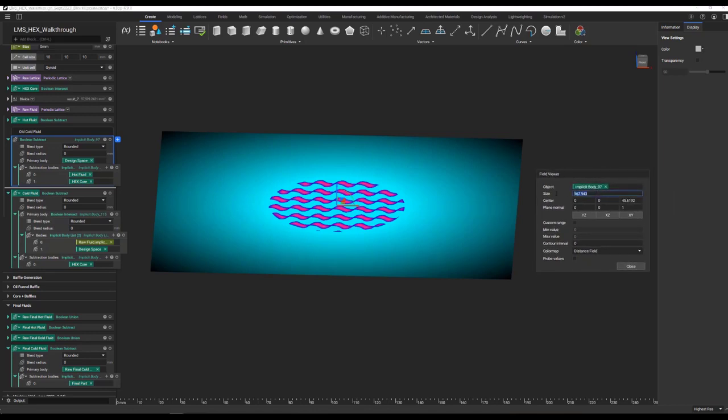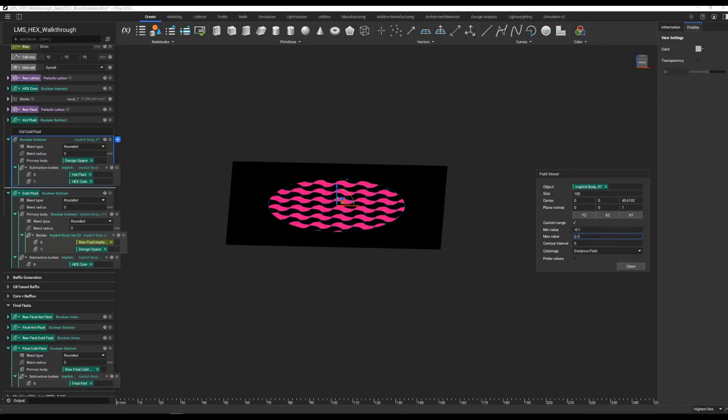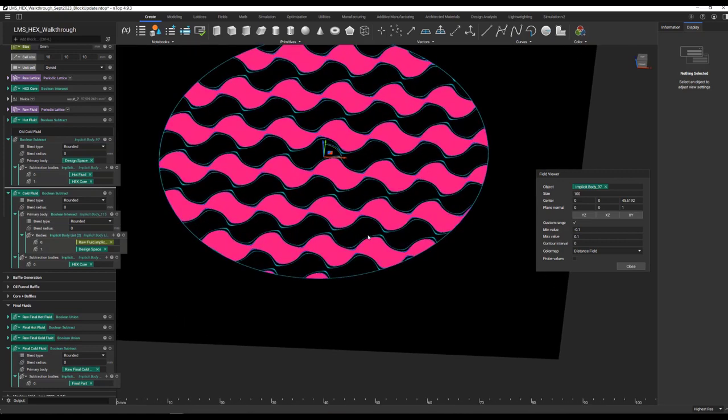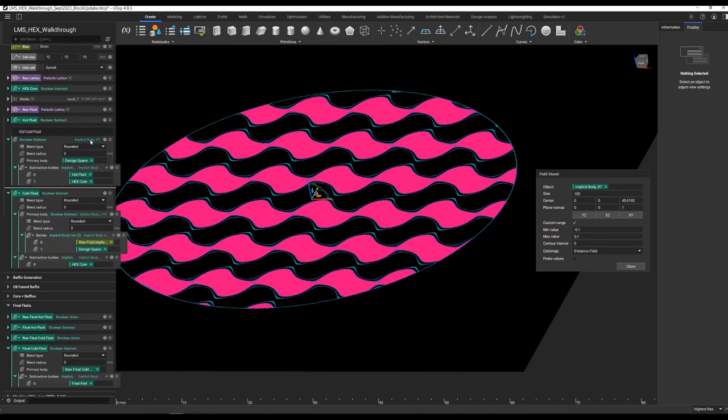The reason we changed the size here is there's a certain number of pixels that are going to be displayed on the field viewer. So the smaller it is, the more resolution we'll have. And a good way to debug, if you have to look for any type of field issues like we saw here, is to set the min and max values pretty small. That way the color band is very narrow and pronounced. So looking at the field of, again, the original, we'll call this cold fluid, we see that those artifacts happen.